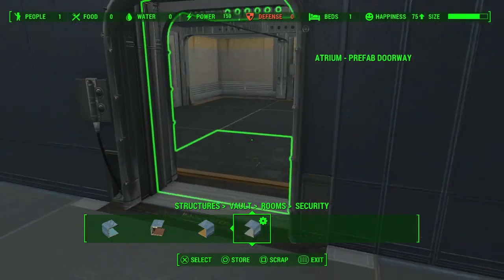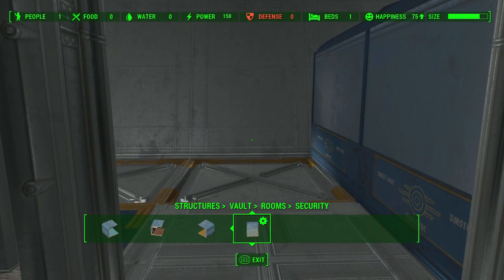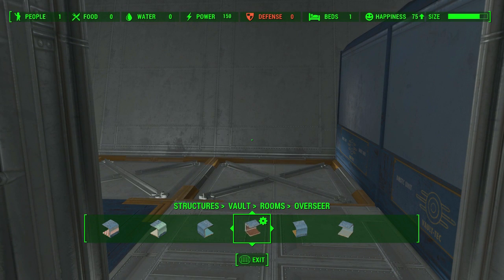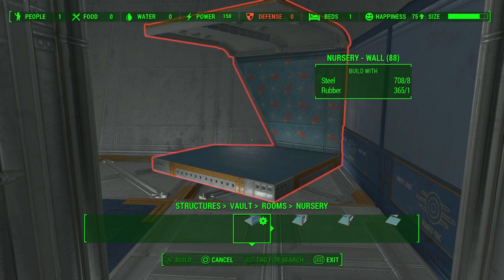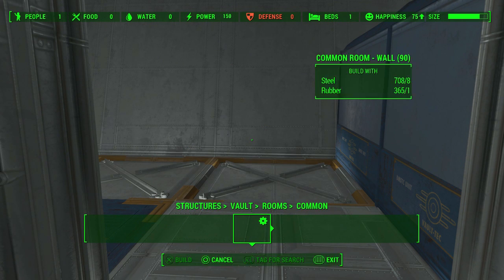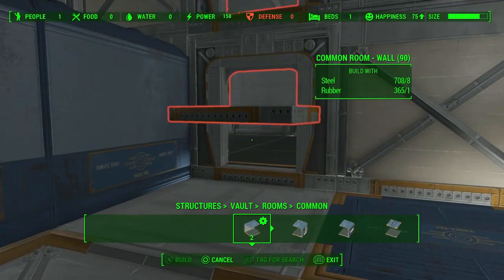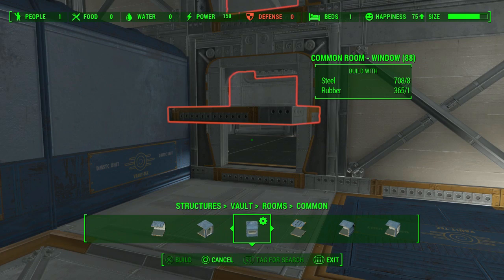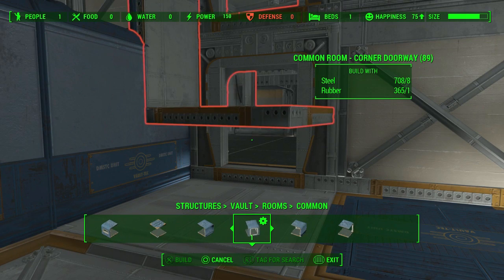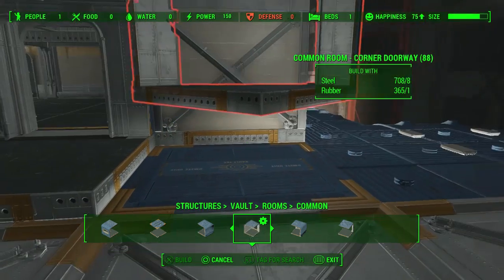There. Now the next one. Let's see. For this one, what do we got here? Quarters. Ew. I guess we could just do the regular old gray walls. I mean, why not? So we need a corner door.